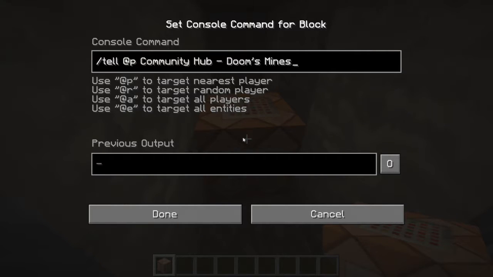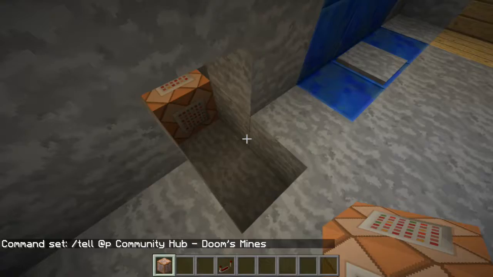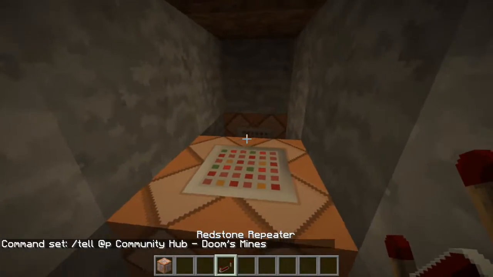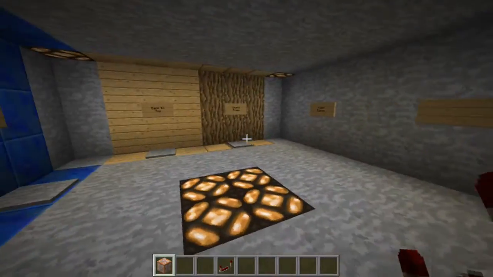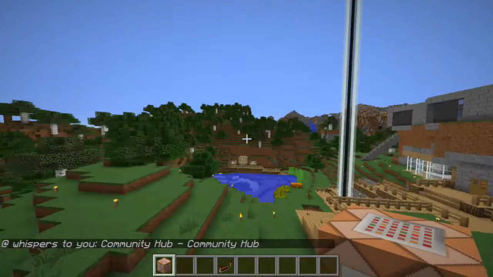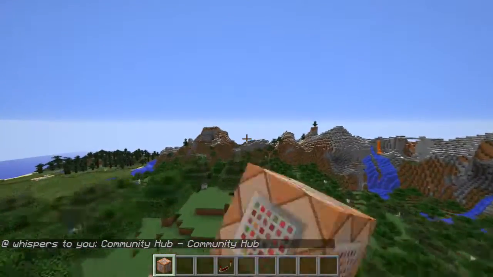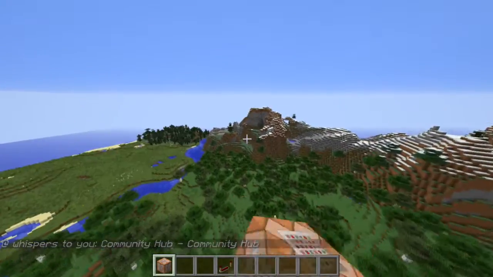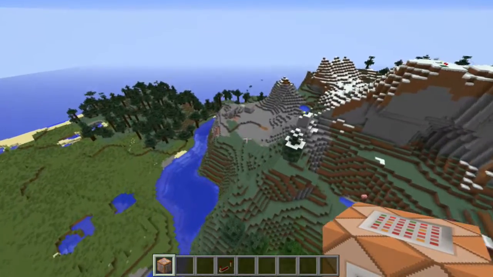Think so. Yeah. Some redstone stuff, like so. Okay. Now I need to know where Doom's Mines are, like the coordinates, and this little entrance. It's going to be there, but it's just a waste of time doing that.